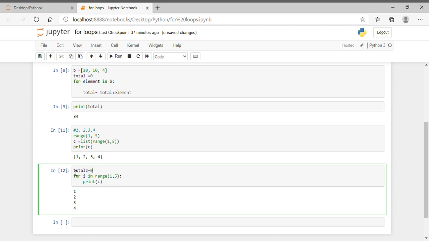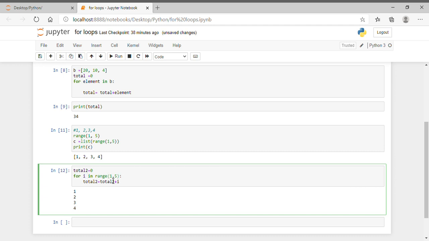Then we can add each of these items 1, 2, 3, 4 by writing total2 is equal to total2 plus i. Initially total2 we have initialized with a 0 value, and i will iterate from 1, 2, 3, 4.